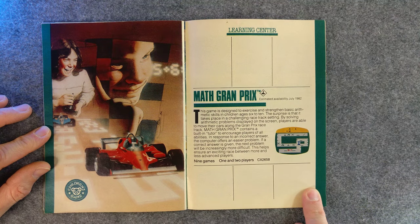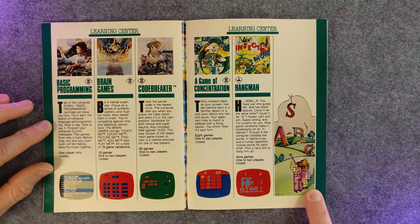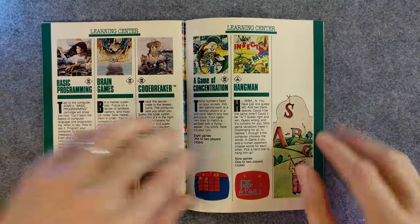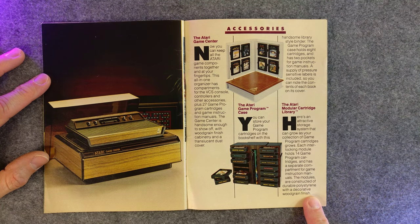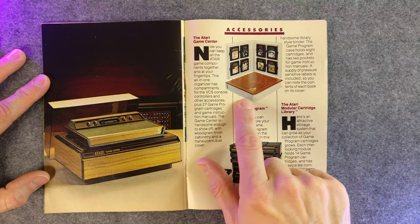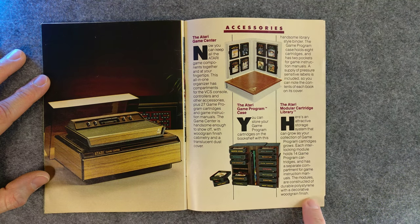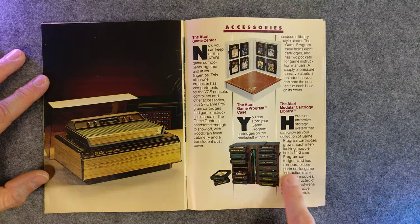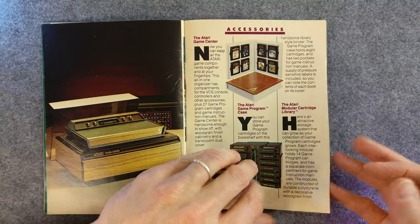Math Grand Prix! Look at that Game Center. That's what our consoles need more of nowadays — smoked plastic covers, dust covers to put over them, giant fake leather wallets to put them in. You just don't get that without cartridges. We need bigger cartridges. That's what I'm moving for after the Switch — I think Nintendo should go back to N64-sized cartridges.